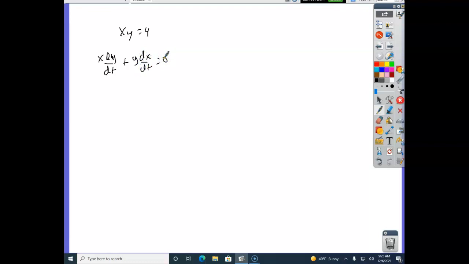I have a question. Why sometimes do we put it as x dy over dt, and then sometimes we do just dy over dt or dx over dt? Like in the problem before, when we found the derivative of y, we just did dy over dt, but here we're doing x times dy dt. So there are 2 things multiplied together, correct? Yeah. So I'm supposed to use the product rule, aren't I? Oh, okay. So I'm doing x times the derivative of the second part plus y times the derivative of the first part.